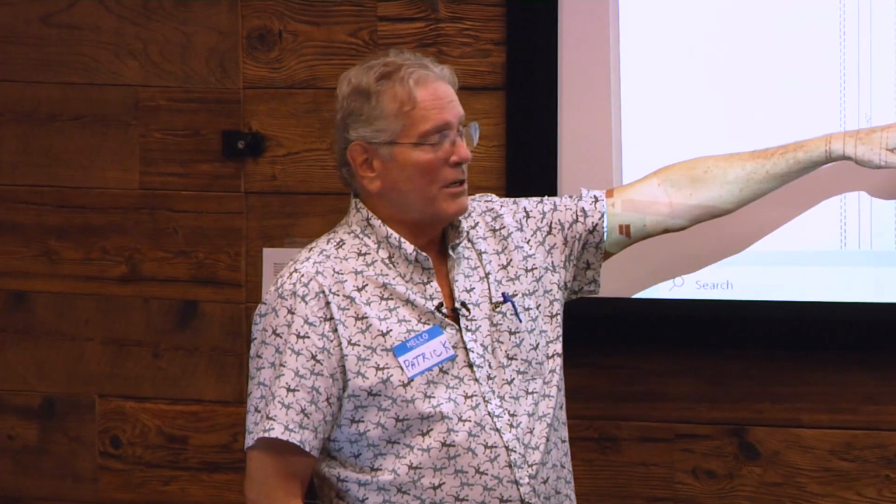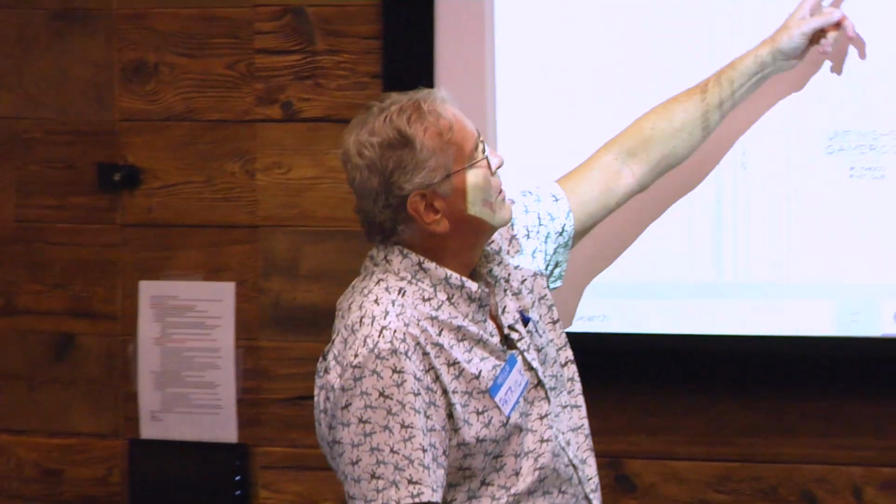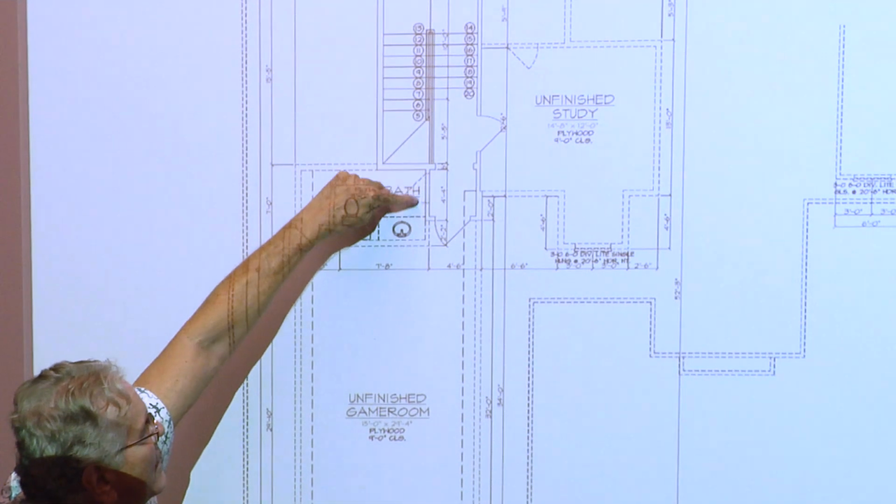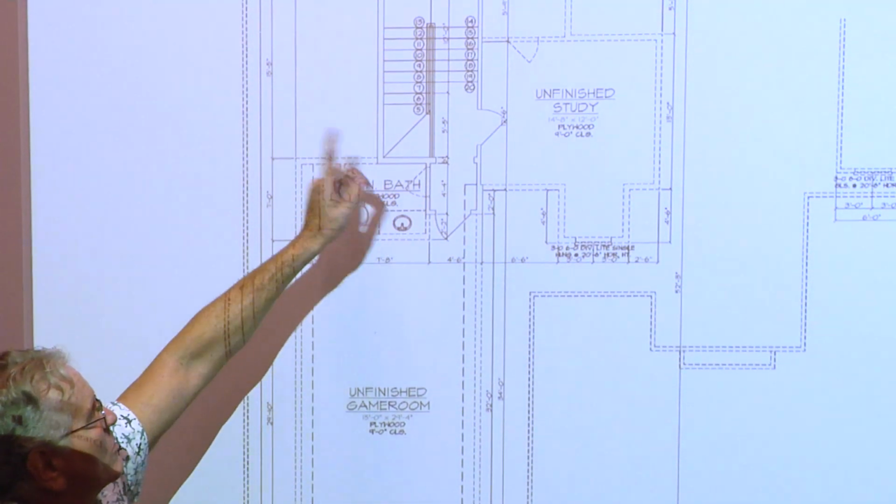I'm just thinking of the confusion it causes out there in the bidding world. You know, when it's called unfinished, then no, nobody bids it. But if you sit down and say, well, we're only thinking about it being unfinished, then you go ahead and bid it. See what it does to the overall project. So while that does communicate what that area is, in my mind, it actually makes more confusion than anything else, at least for the workers. You handed workers these plans, they wouldn't build any of these walls upstairs. They would build this one wall right here, and then this one right here, and that one along the stairs.